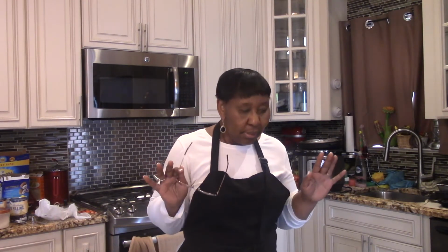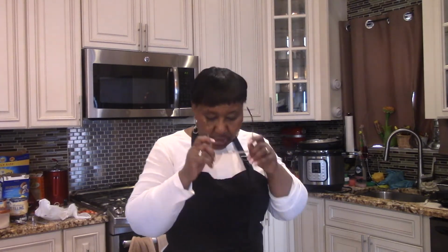It's been 24 hours since I made the very first cheesecake I ever made in my life. But I made it in my Instant Pot. So it went in the refrigerator, been in the refrigerator all night, and now it's at least 24 hours, and I'm going to open it up, okay? And so here we go.